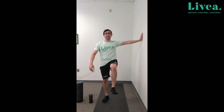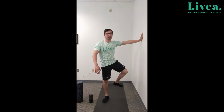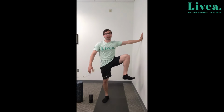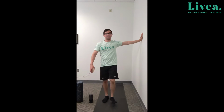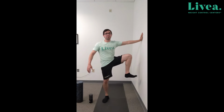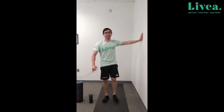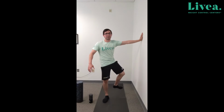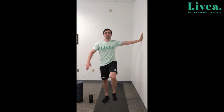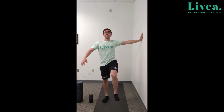And once you're feeling activated, like you're getting a good stretch one way, usually I do about 10 before I feel that. You try to get as far backwards as you can here, then back down. Once you hit 10, we're gonna go the opposite direction. So, just like that. Now we're bringing as far back and forward, just like that.